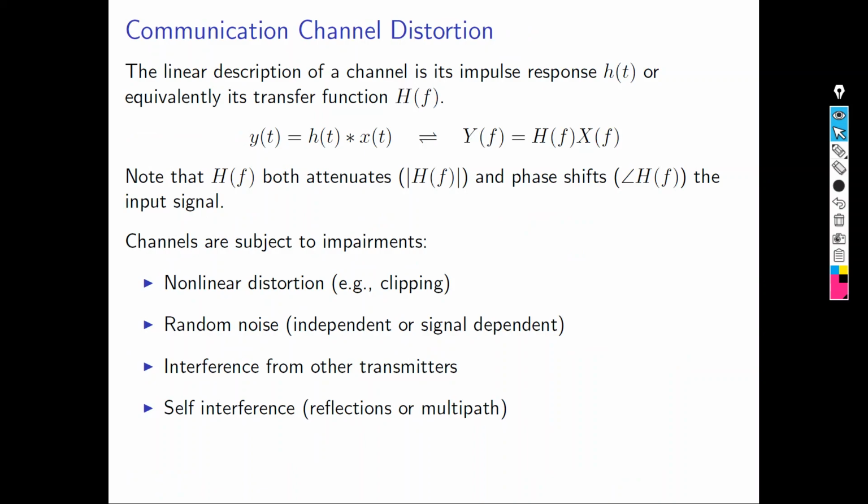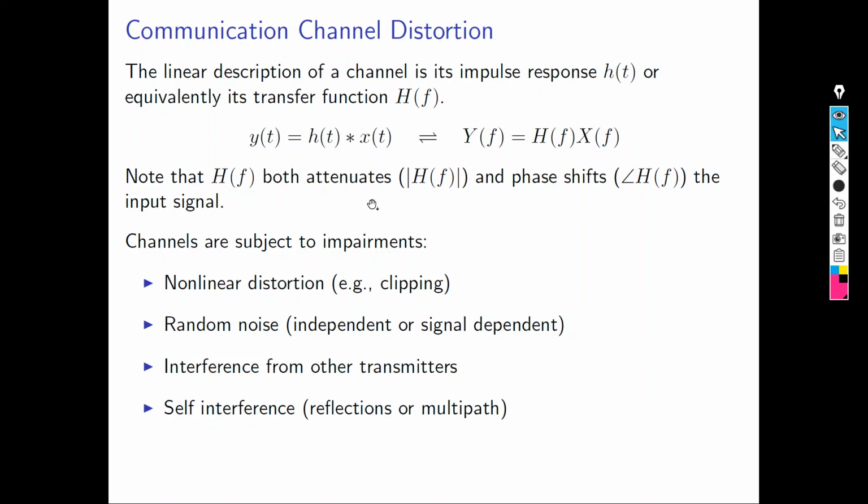What's the main problem that we face in communication when we transmit our data? The linear distortion caused by the channel. When you transmit your data, this is your data, x of t. You transmit over the channel, which acts as a filter, h of t. So it affects your signal. It can cancel some components, it can add some components, so you need to be careful to get y of t. Y of f is equal to h of f multiplied by x of f.